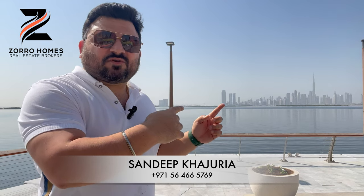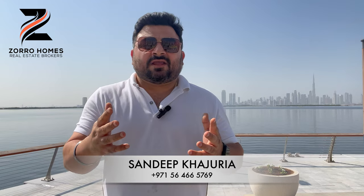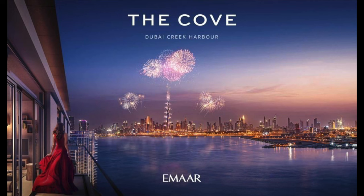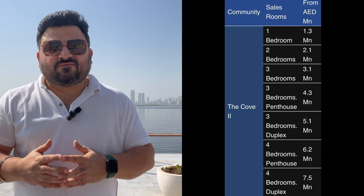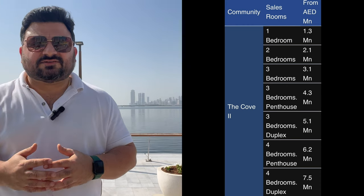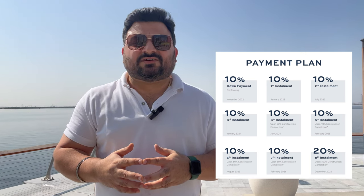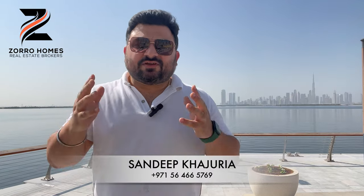You're going to get a pretty awesome, gorgeous Dubai skyline and downtown view as well. In these five buildings we have apartments from one to four bedrooms, four-bedroom gorgeous penthouses, and three-bedroom beautiful penthouses. One-bedroom price starts from 1.4 million onwards, two-bedroom around 2.1 million. Payment plan is really simple — you pay 80% during construction and 20% at the time of handover.